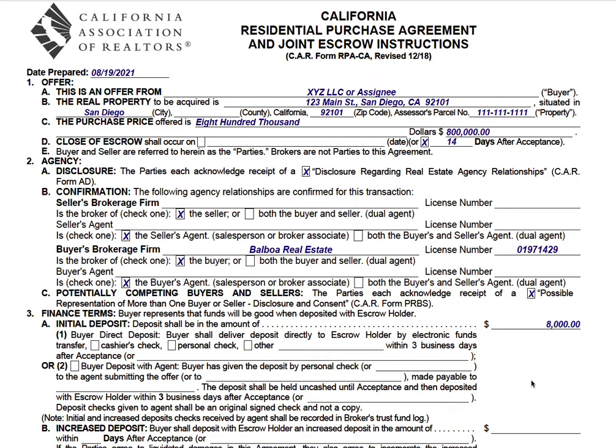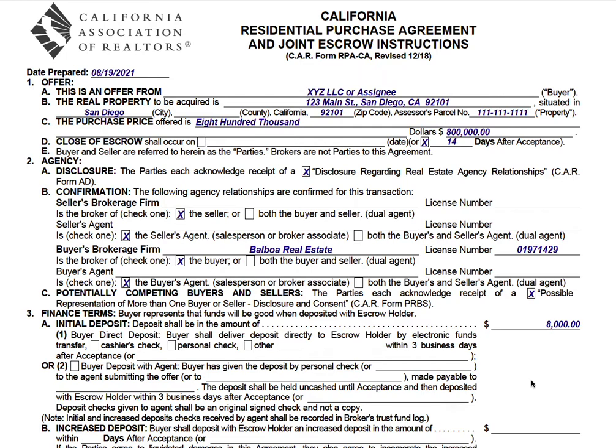There is a residential income purchase agreement or income property agreement, and that's not really necessary. That's typically for units, and you can use this offer, the RPA, the standard RPA we're using in this tutorial. This form is totally fine for a single family home or a plex up to 4 units.